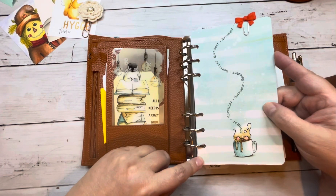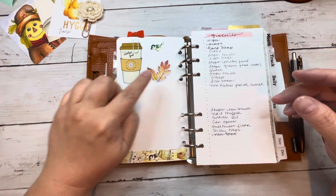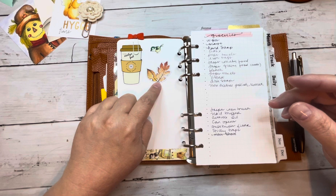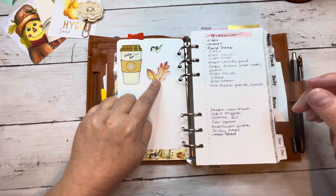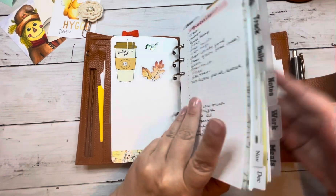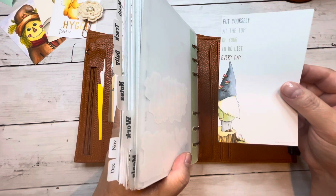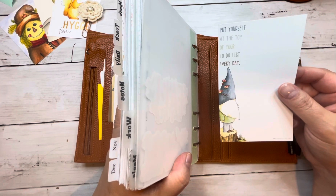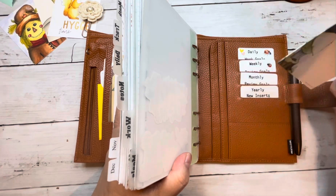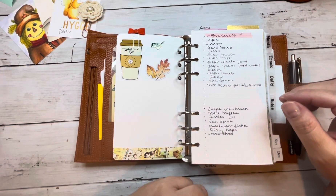This is the November kit and this is just from the dashboard — I've laminated it. These are just items from the kit. This is actually from Acorn Lane, a kit that was kind of a reboot. So I do have a couple items from Acorn Lane. This is a notepad from back then — it's the same artist, Leno Potts — and kind of the same color scheme. So some of these elements are from there too.